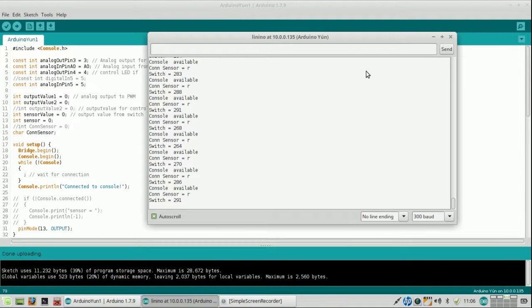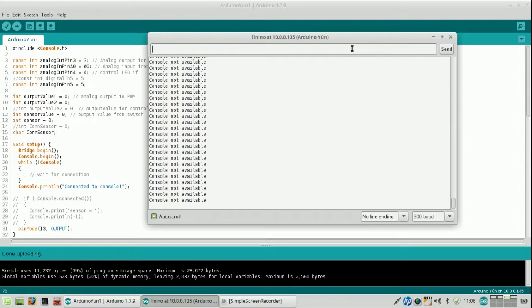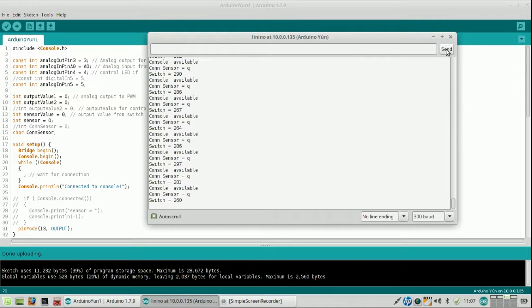So now I press it. I don't see a real change. And it's out of character, literally. So my idea of using analog values may not work out. I'm pressing the switch now. 290s.